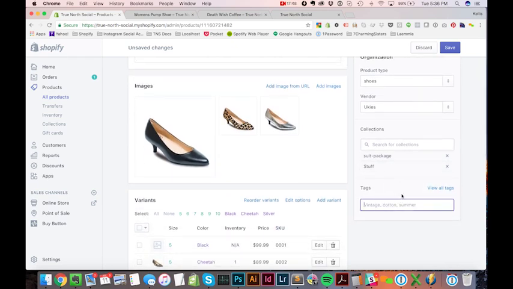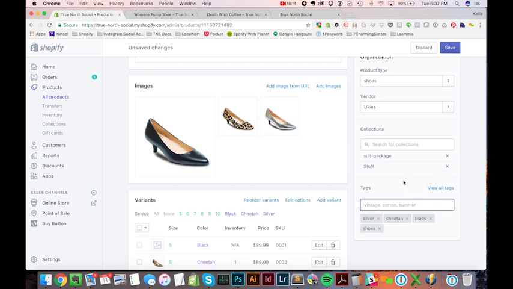Tags. Let's say for some reason I wanted to have meta tagging information on here. I can just add tags. If you need to reference things for some reason, these are black, cheetah. These are kind of good for just adding information that somebody might use to search.